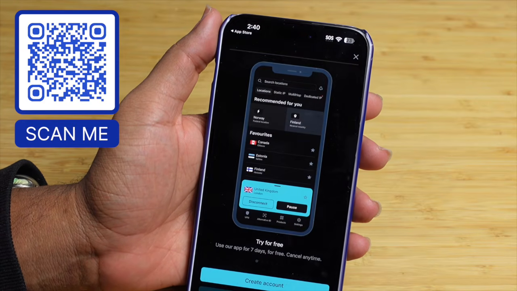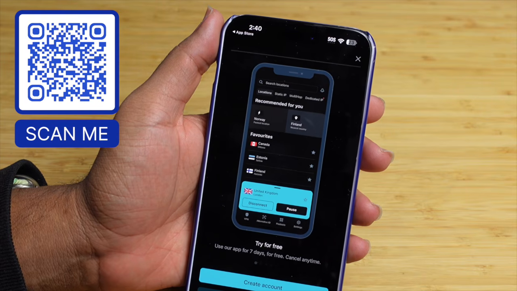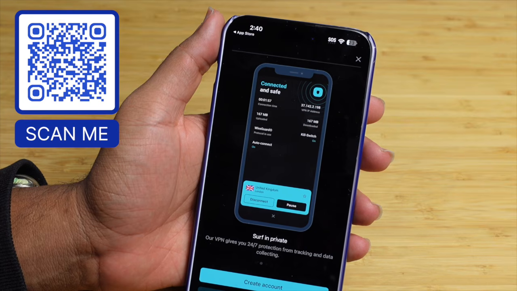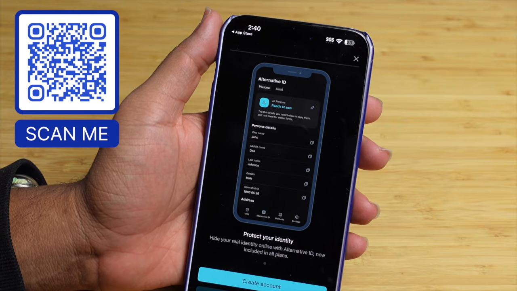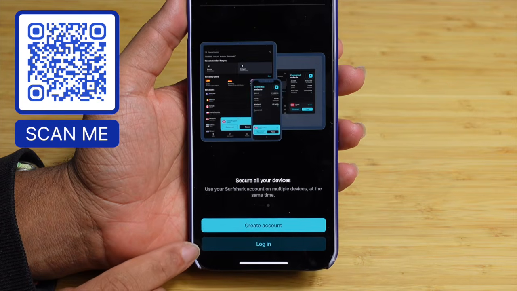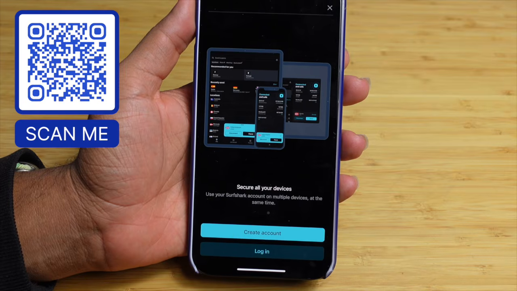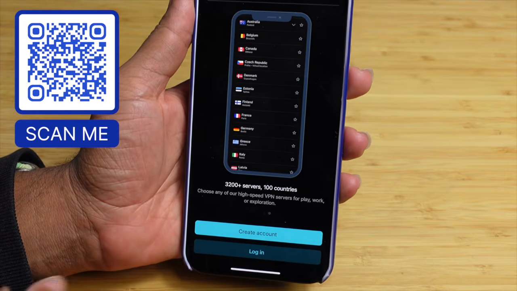After you've clicked the link in the chat or in the description below, the appfind.org/Surfshark, or you scan the QR code on the screen and sign up, you'll be able to download the app onto your phone, and then here it's got two options: to create an account or log in. You would have most likely already created an account when you've redeemed the promotion on the QR code or on the link in the description.